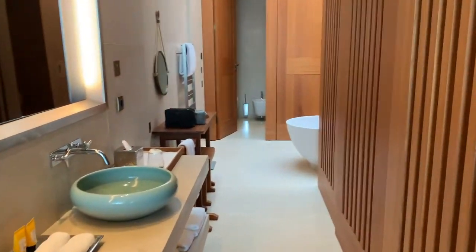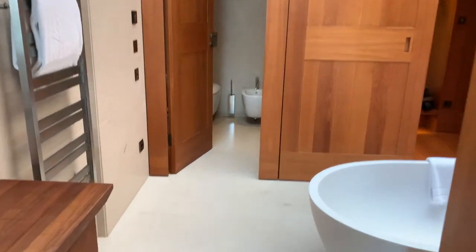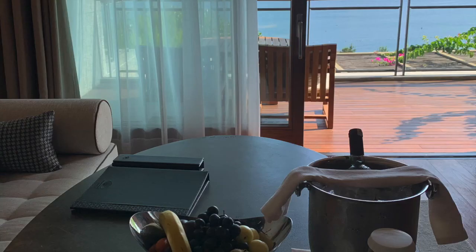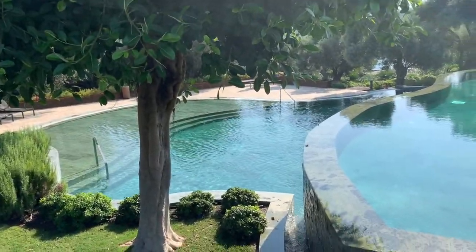The bathtub is located outside the toilet and the closet, and I don't know if you can see it clearly, but on top of my bathtub there is a ceiling. The ceiling is glass, so there's no blockage from the sunlight to come into the bathroom, which I really appreciate. It's such a beautiful view, and the room is really nicely designed, as you would imagine for a hotel who won numerous hotel architect and hotel design awards.